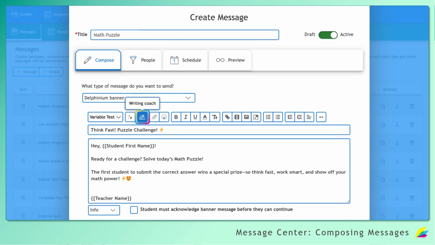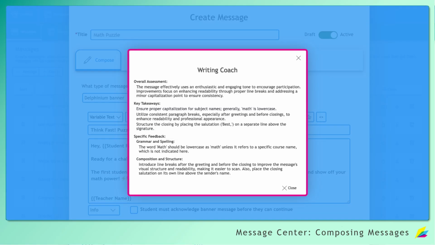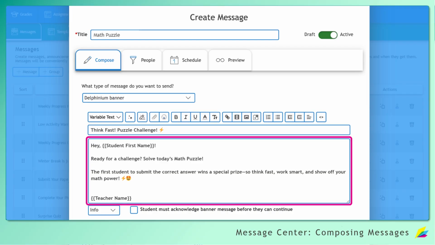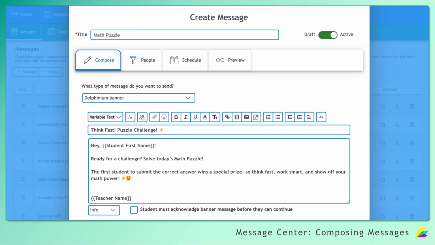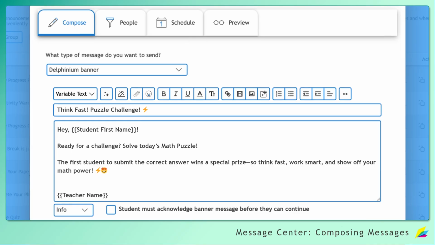Next, click Writing Coach and use the suggestions to improve unclear wording, adjust your tone, and strengthen your message as needed. Click Close or X to return to and update your message if necessary. Go ahead and click Close. Now, let's enhance your message. Different message types come with different tools, so what you see here will depend on the type you selected. Let's start with Media. The Media section lets you add visual elements and helpful resources that support your message. Let's see how each one works.